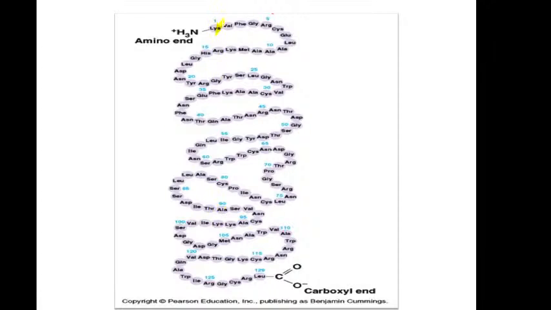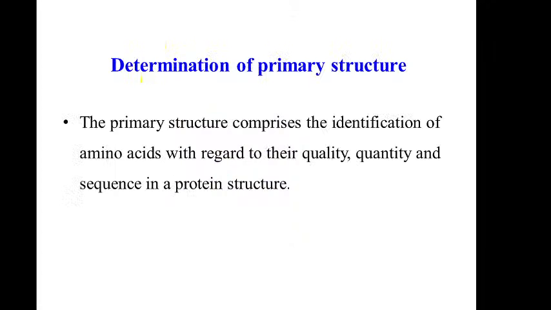So this is a very simple structure of the primary structure of proteins. We have only amino acids which are joined together by the peptide bond. So this is alanine, methionine, lysine, arginine, histidine, leucine, tryptophan. So they all are joined together with the help of the peptide bonds. And at the end we have the C terminal where we have the carboxyl group attached, and we have the N terminal where we have the amino group attached. So this is the determination of the primary structure.